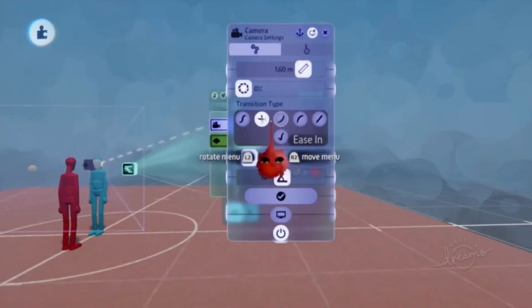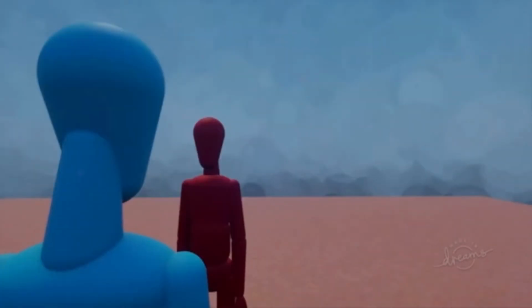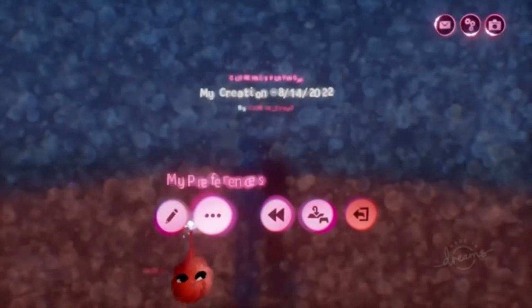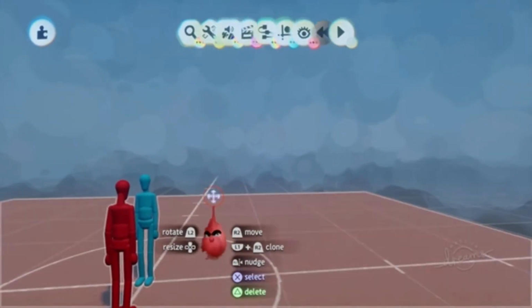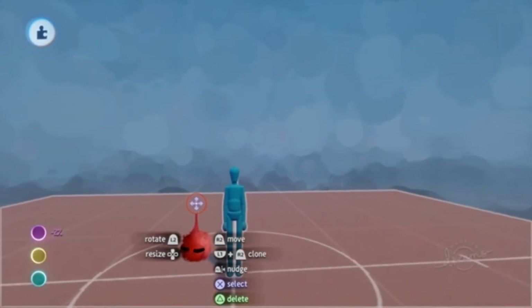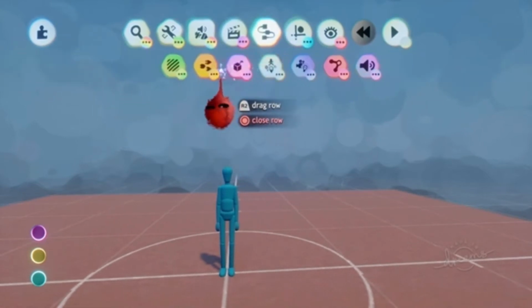Remember, you want to make sure that it's set to cut for that type of transition. So now it looks like this. Same idea, camera behind the two characters when they're talking. So that's that kind of camera angle that you can get. Let's see here.